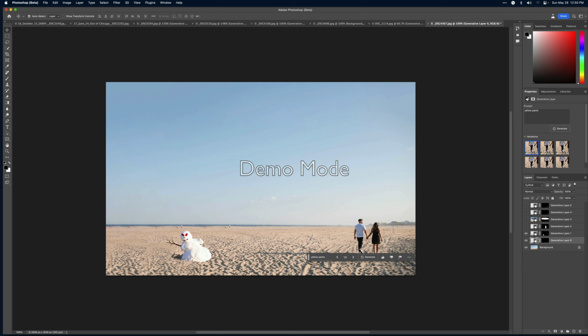So with that all said, Photoshop beta, the new remove tool is fantastic. The generative AI, it's still in its infancy as far as being built in to Photoshop. It's not great. It's going to get better and better, but it's going to be very useful for a lot of photographers. But right now, it's not so great. There you go. This was just a sort of informal look at what it does, how it fails, what it gets right. I mean, for example, the remove tool is amazing. It's amazing.